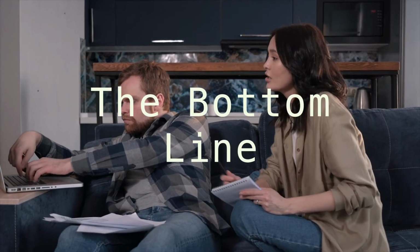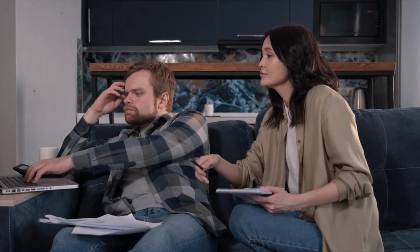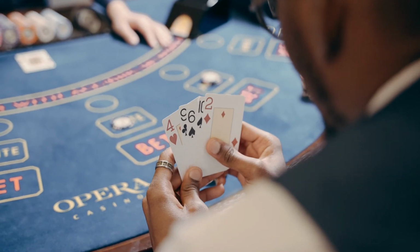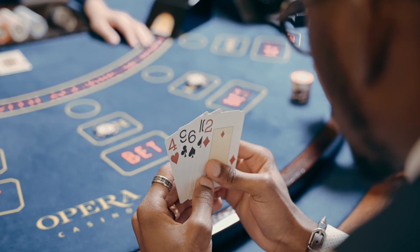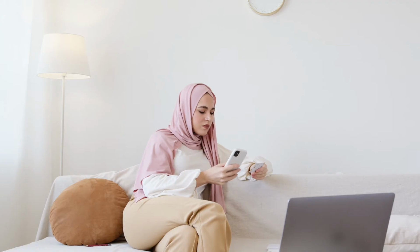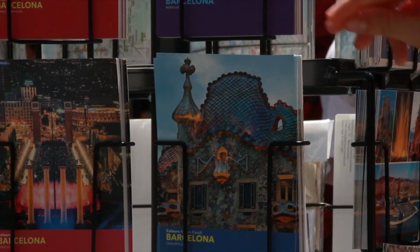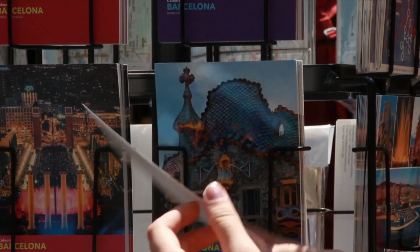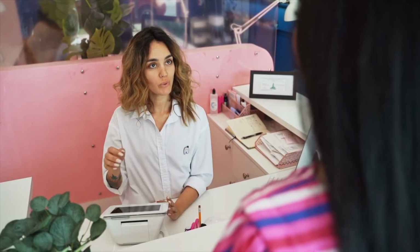The bottom line. Having a lot of credit cards can hurt your credit score under any of the following conditions. You are unable to service your current debt. Your outstanding debt is more than 30% of your total available credit. You have added too many cards in too short a time. You lack diversity in your credit accounts, i.e., you don't have other types of credit in your name like a mortgage, auto loan, etc. But don't simply start closing accounts just to reduce the number of cards you have. That can never help your credit score.